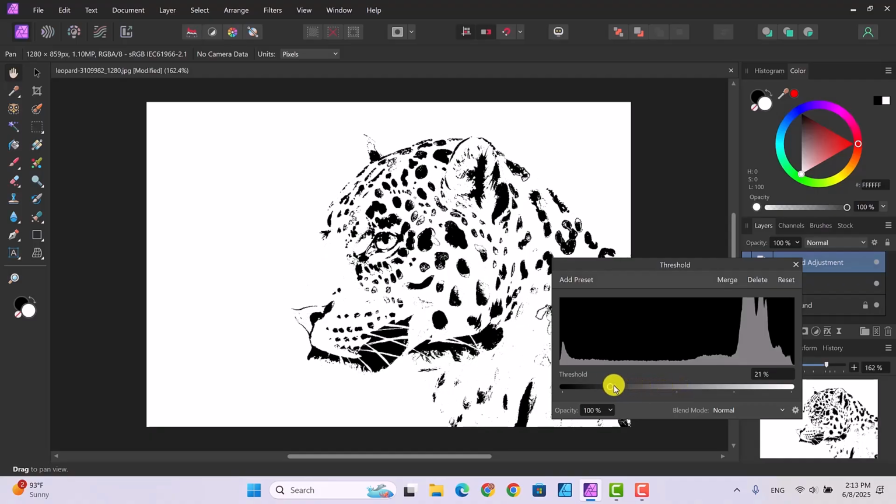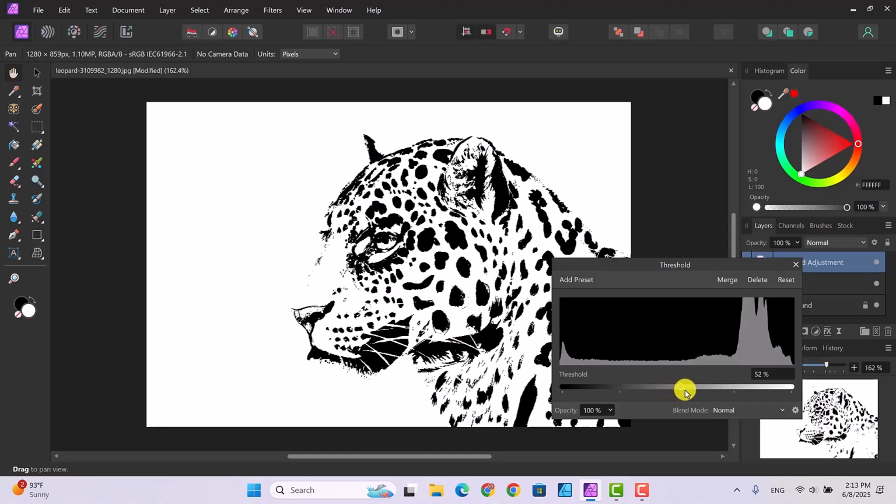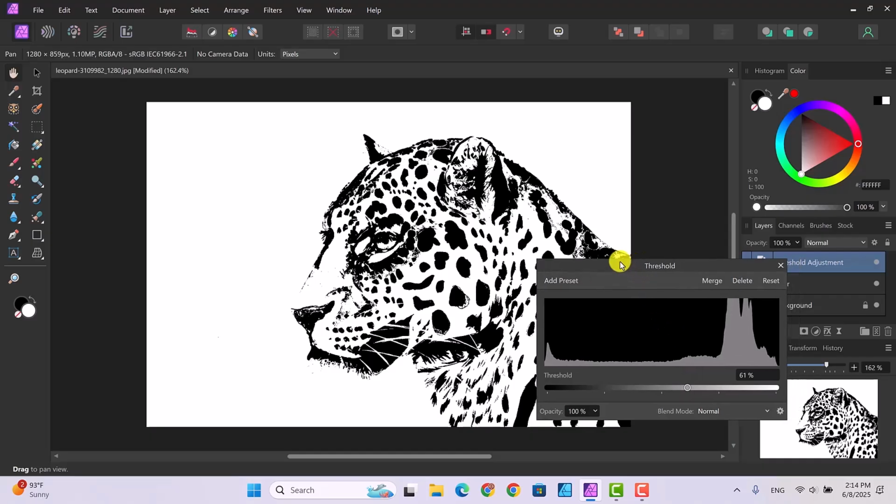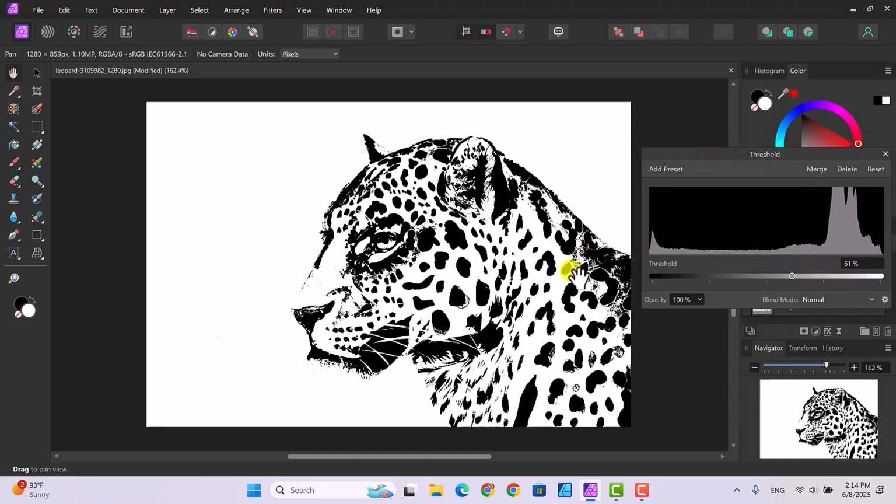Now notice it automatically tries to guess what you want, but there is a slider down here where if you go this way it's going to remove the blacks and go this way it's going to add the blacks in. I want to get as much of my blacks in there without making my picture look, well, too weird, because I still want to keep the detail, but I want to get as many blacks in there as I can.